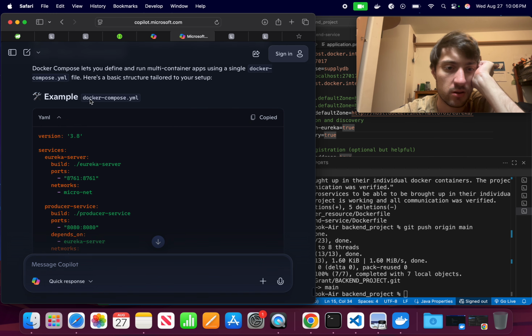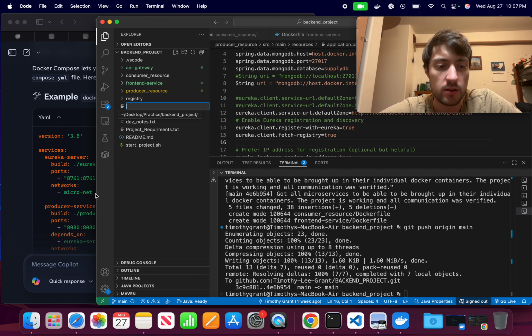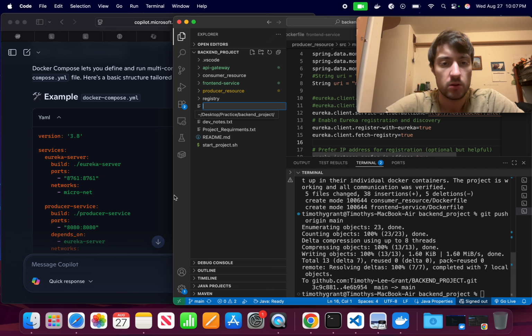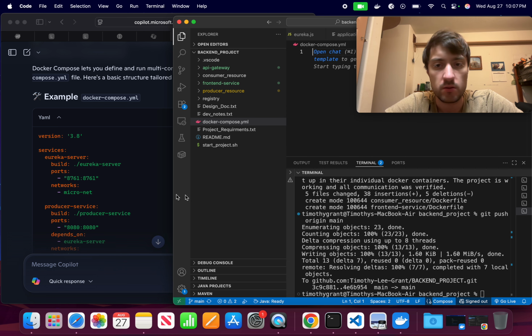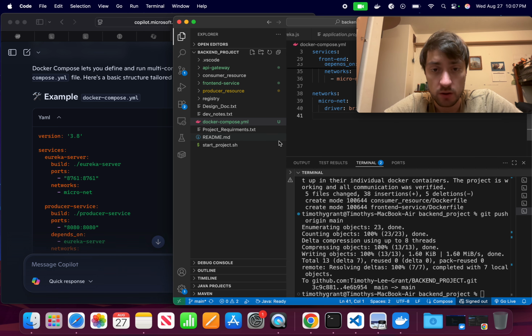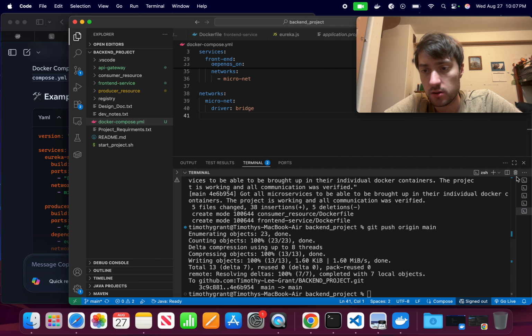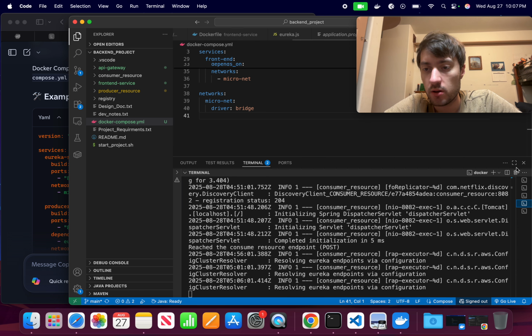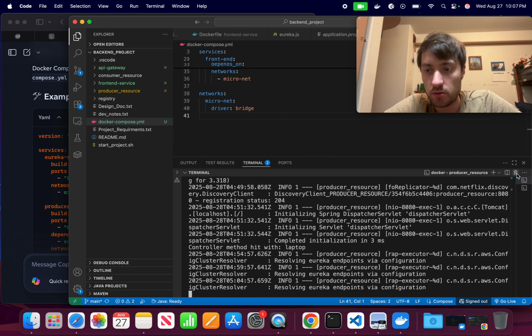You know what? Let's just do exactly what it said. So, docker compose.yaml. Okay. Like that. And then I want to get rid of all of my Docker things. So I want to quit. Actually, I don't want to quit this one. This one is not a Docker. I want to quit you. And I want to quit you. And you. And you.